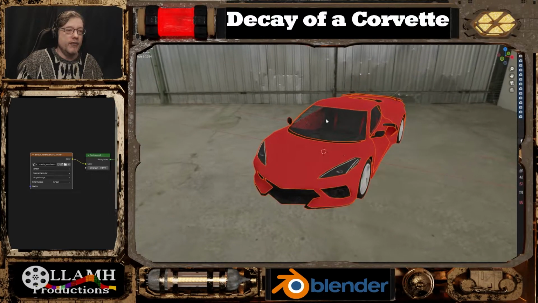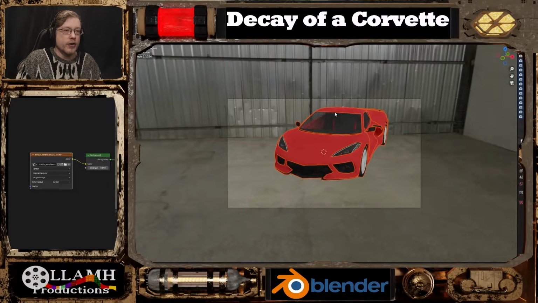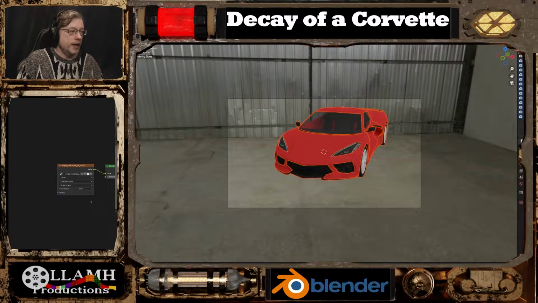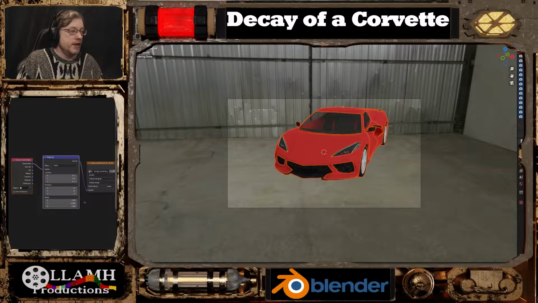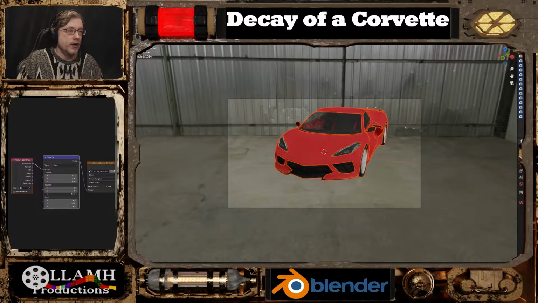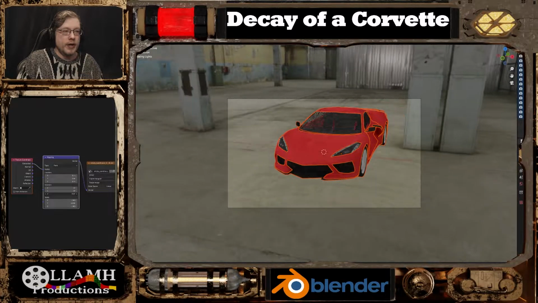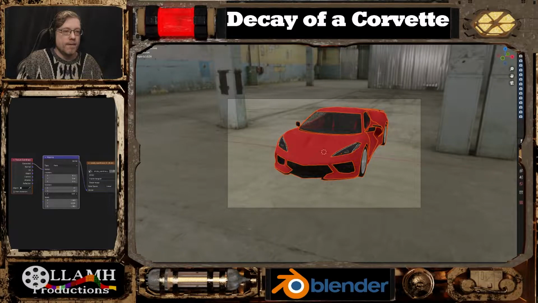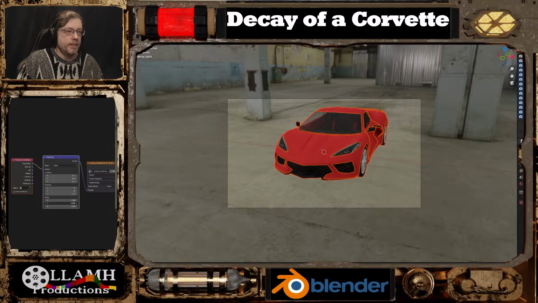Now, let's set our camera here, and come back over to our shader panel, highlight that, hit Control-T, which brings up our mapping. So now we can say we want this around here, and a bit bigger there.